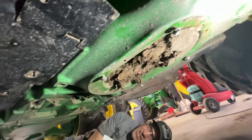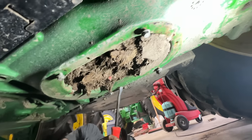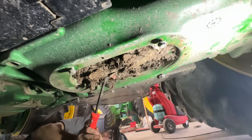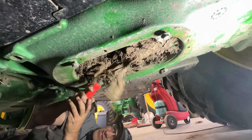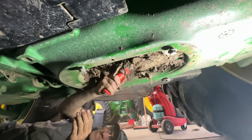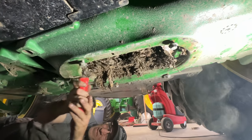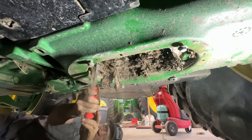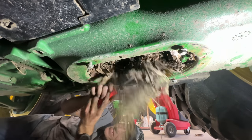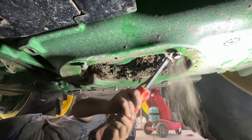Well, we got the shields off from underneath. There was one here and one here. And, well, we got presents, Josh. Yeah, look at that. Oh, yummy. So we got to dig out all this dirt. Try not to get it on. Oh, that was a big chunk. So we'll be digging for the next five months. I think we got an acre of dirt in here.